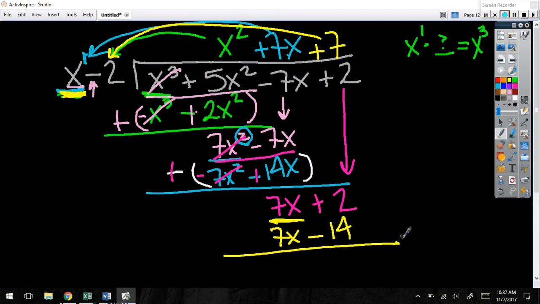Okay, so is it x to the second, or is it x squared plus 7x plus 7, with 16 over x minus 2? Yes. Minus 16. So we start. Same, change. 2 and 14 is, there's nothing else to bring down, and there's nothing I can multiply x by to get 16, so that indicates that 16 is my remainder.